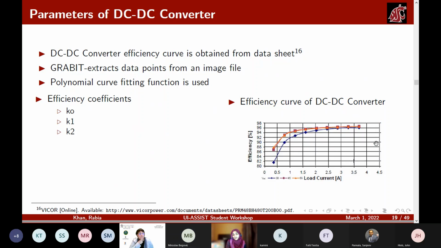So overall, we tried these different curves, which are actually at different voltage levels. Like here, maybe you can see that these are different voltage levels. The main goal was to improve the efficiency, basically the loading, dispatching the power in such a way that the converter will operate at a higher efficiency. So in every case, we saw that fewer converters were operating, but at a higher efficiency than what was previously done.